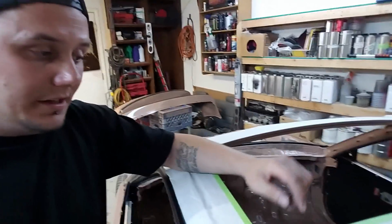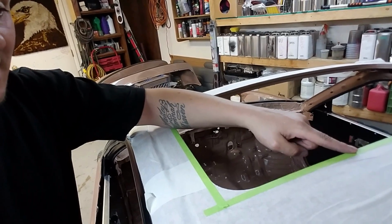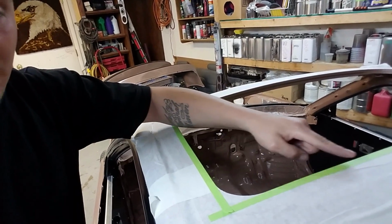Not to mention, I wanted to use a lot of rivets because this is aluminum. I don't know if you guys are aware of this or not, but in the sun, in the heat, aluminum likes to expand. If you have a rivet here, whenever it gets hot, it's gonna kind of bulge up. It'll get like a warp to it, you know what I mean? So that's why I wanted to do a lot of rivets, so I don't have to worry about it bulging and misshaping. There's a lot of rivets there to really cinch it down and hold it tight.